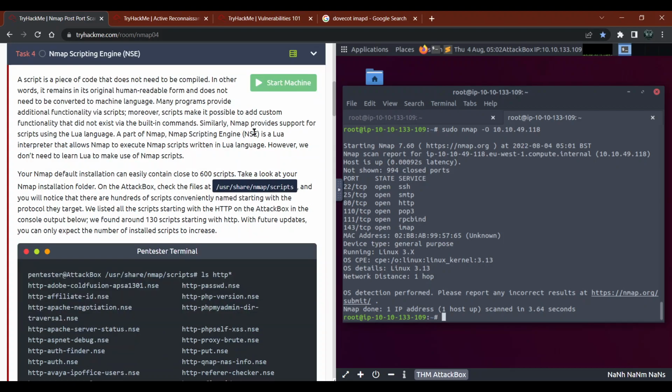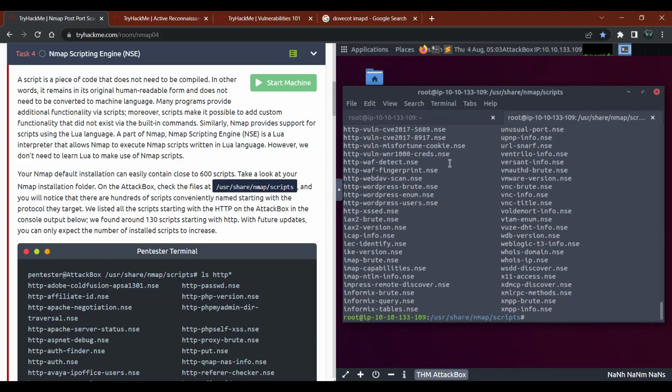Similarly, Nmap provides support for scripts using the Lua language. A part of Nmap NSE is a Lua interpreter that allows Nmap to execute Nmap scripts written in the Lua language. However, we don't need to learn Lua to make use of Nmap scripts. We can find many scripts built in if we installed Nmap. So you can see here Nmap, and scripts.